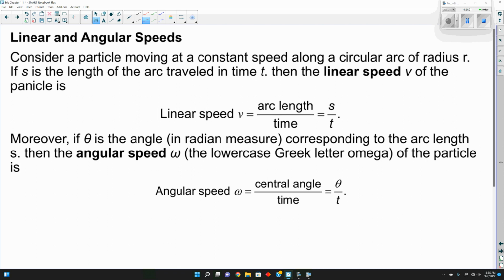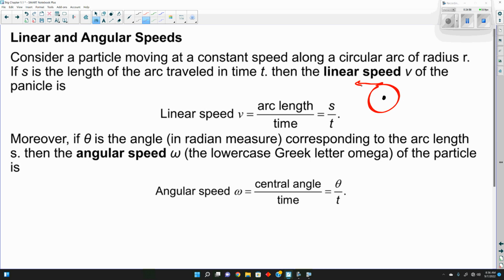Can y'all think of when this would be nice to know the linear speed of a circular object? Tires. Because again, what we're talking about is a circular object moving in this kind of direction. How is it moving based off the arc's travel? So we can use that to calculate, say, the speed of a car, how fast the tires are moving, so we know how fast the car is going.